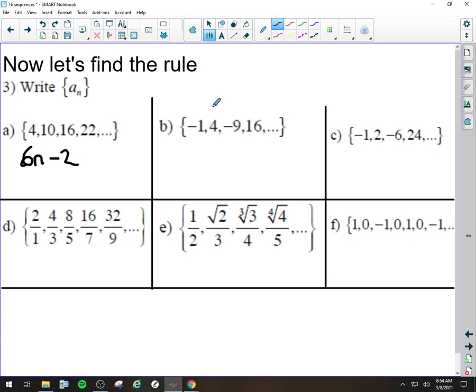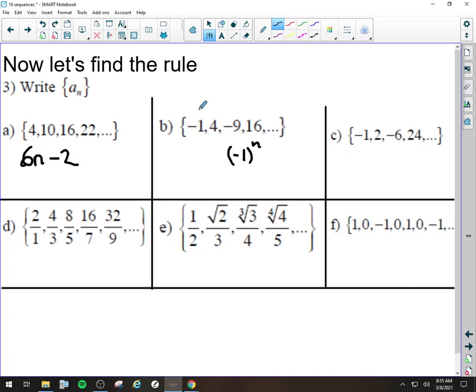Let me figure this one out. Well, this one I see that it's alternating. So that tells me I'm going to need some form of -1 to the n attached to whatever we're doing, if that makes sense. Because as we take -1 to different powers, it switches back from positive to negative and so on, or negative to positive. Let's see, 1, 4, 9, 16. Okay, I add 3, I add 5, I add 7. This is not linear.